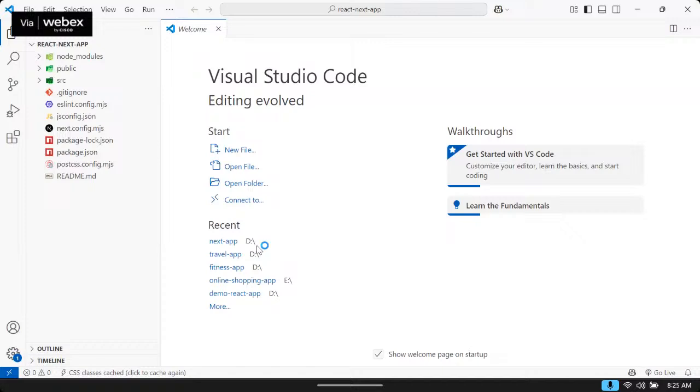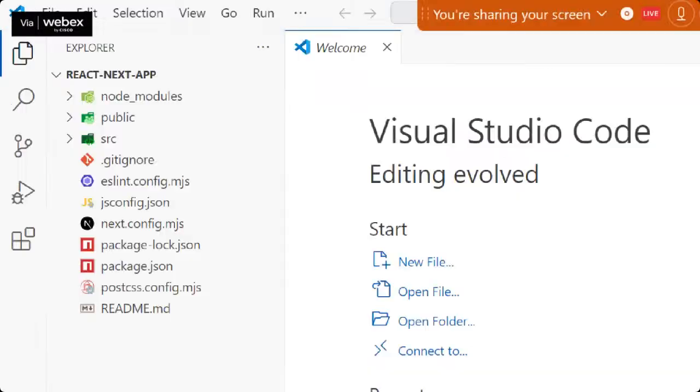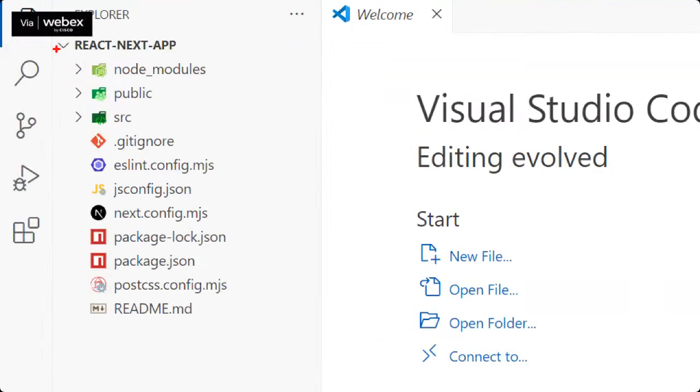Now, this is a basic file system generated for you. Majority of you already know this file system because it is very common in web applications. All the libraries that are installed through Node Package Manager are defined inside node modules.